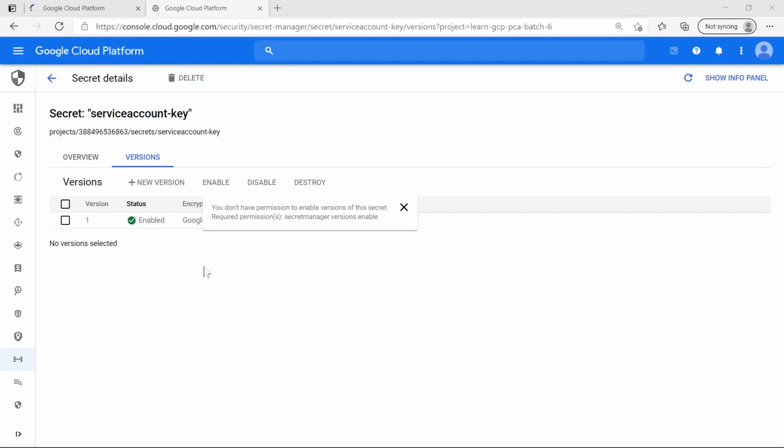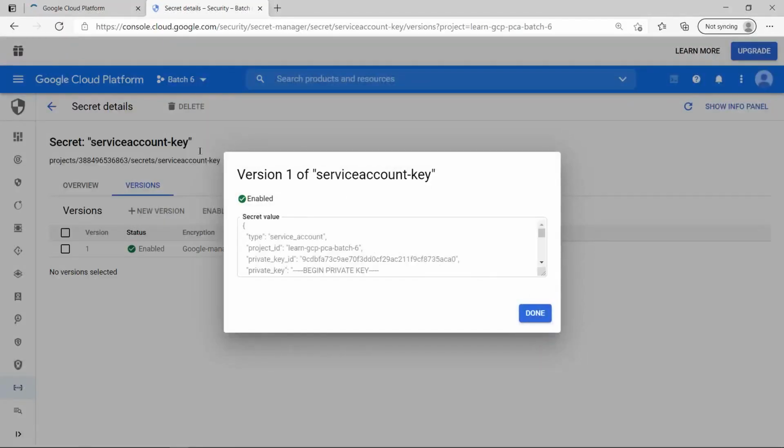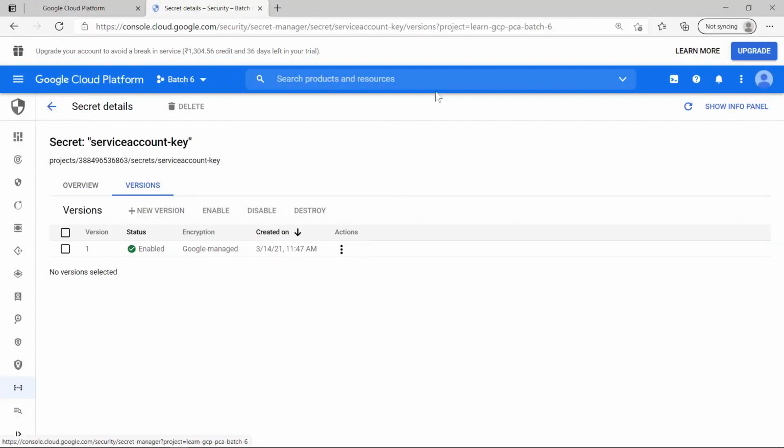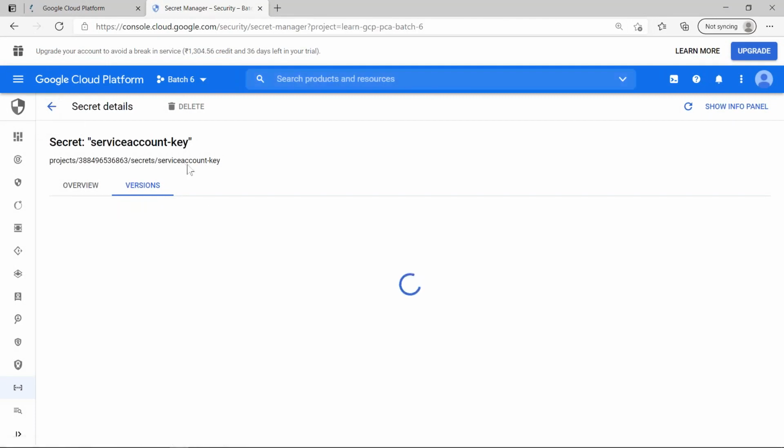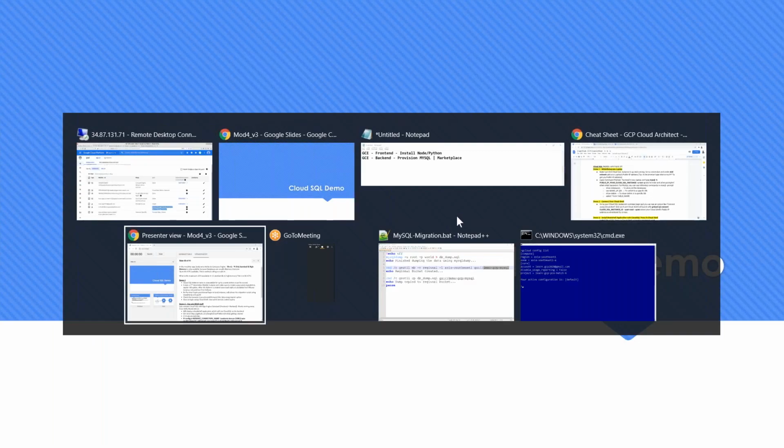Okay, now it is showing up. So I should be able to see my key also, because I have done it at a project level, basically. So if I just go back, I should see both the keys or both the secrets, because this is done at a project level. So I hope this is clear, folks. Slightly a jump, but because a secret came, I thought let me just show you that part.